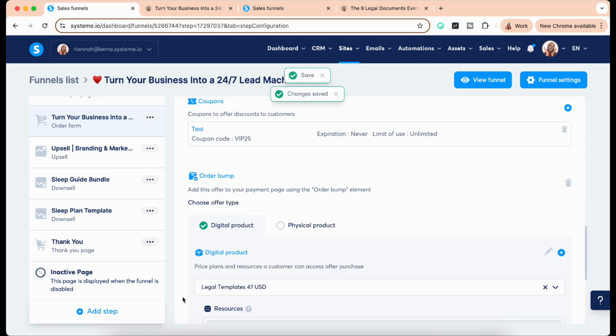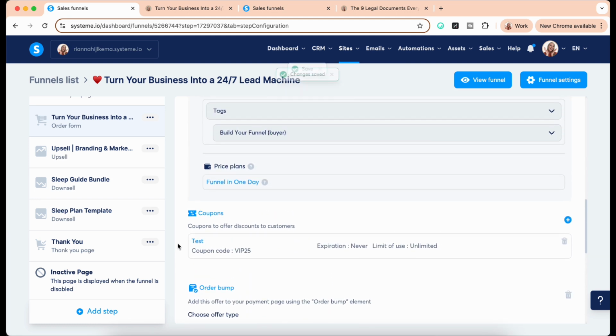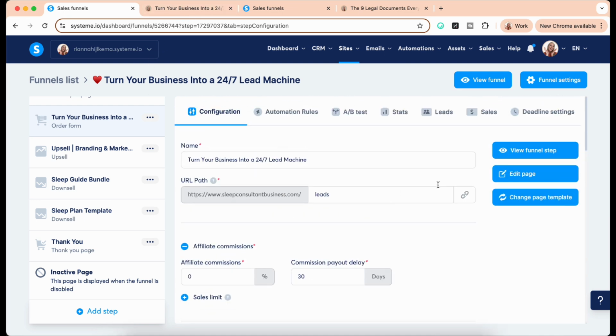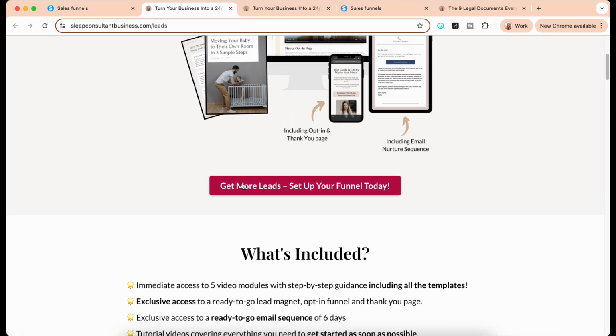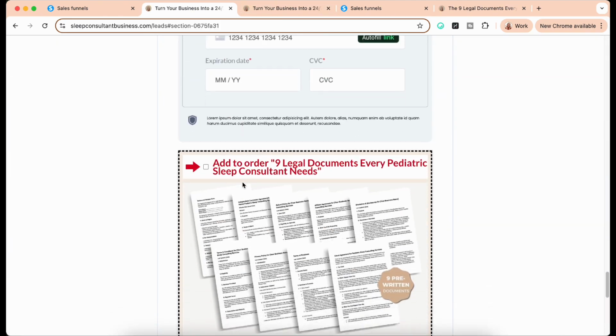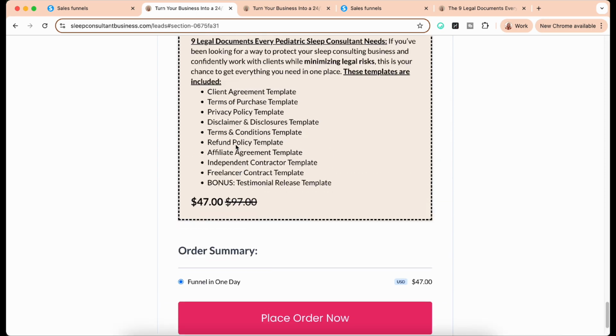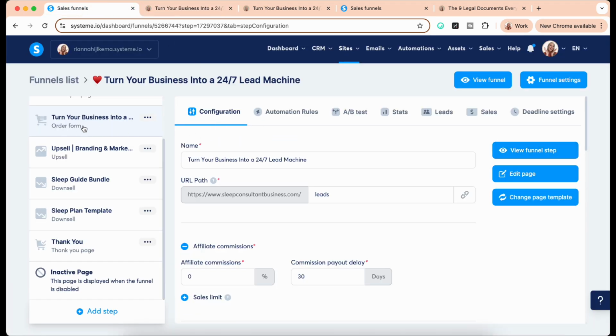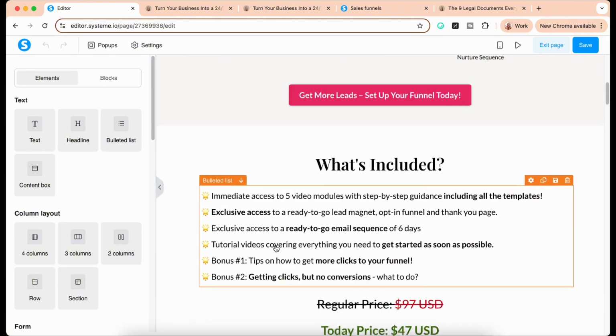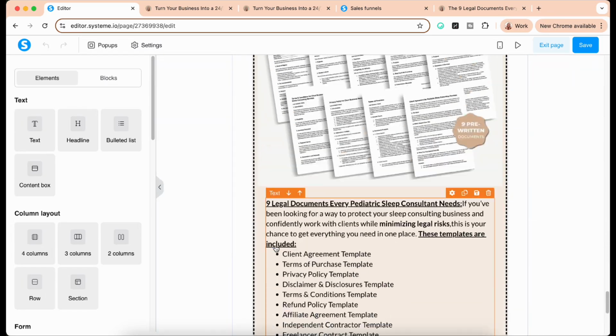And now it looks like, okay, we're done. We have the coupon code created, and this is where it often goes wrong, because, like I showed you before, there is nothing on the order form that they can fill in. As you can see here on the page that we were on, let's go to the order form. There's nothing here, right? So we want to add that, and that is very simple. We're going to go back to our order form, click on edit page, and scroll down all the way to the bottom.